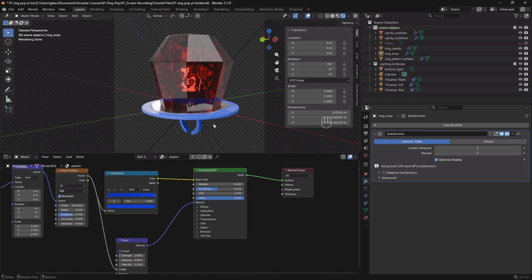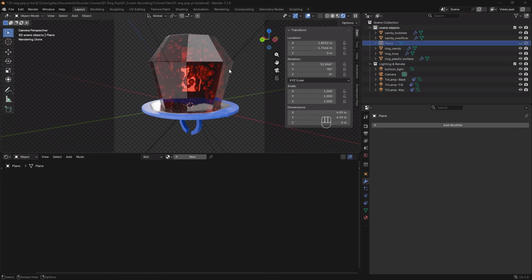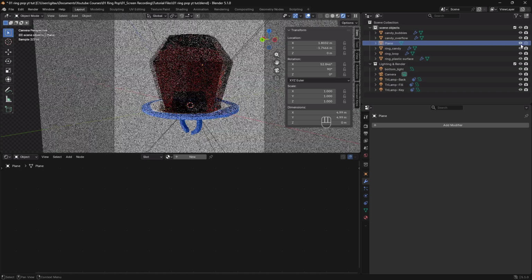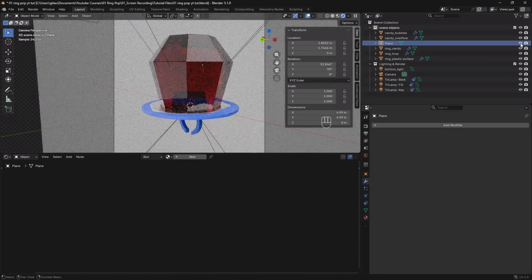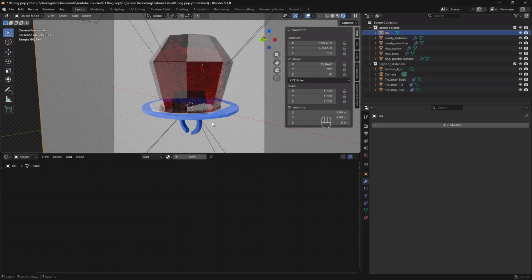So this is going to mark the end of setting up the materials. What is left is setting up a background, which you already set up. You just need to create a material for that. Now we can start working on the background. This is the plane that I'd created. I'll reveal it in the viewport and in the render, and just call it BG, background. And I want us to create a material for it.